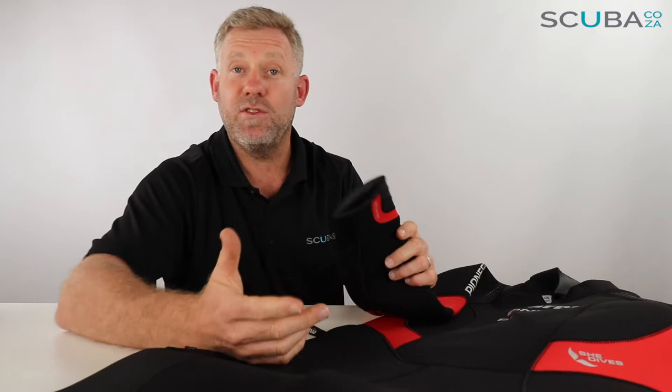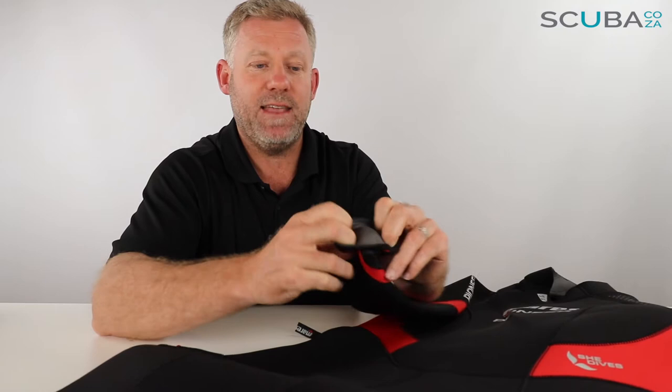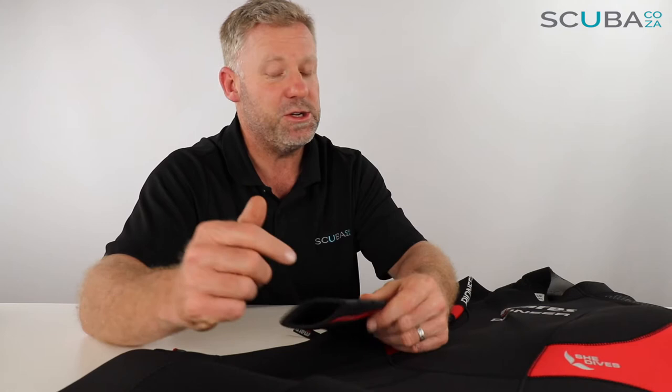Top tip from me as far as these suits and the men's suits is concerned is just to be really careful when sticking your nails into these suits and pulling them. That can sometimes damage this glide skin over here. Good idea is to use the old surfers trick where you take a plastic packet, whether it be a Woolworths bag or a Checkers packet, depending where you shop, pop that over your hands and feet and slide it in, and that just lubes it through quite easily.